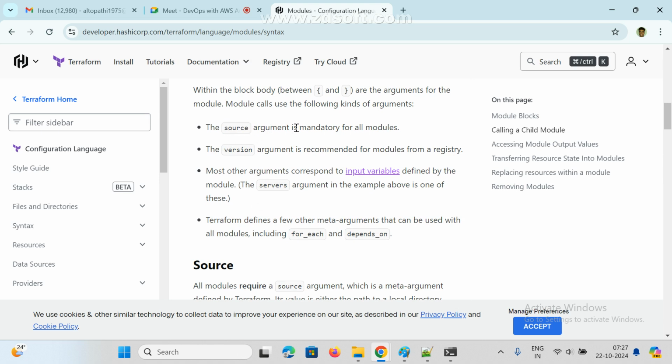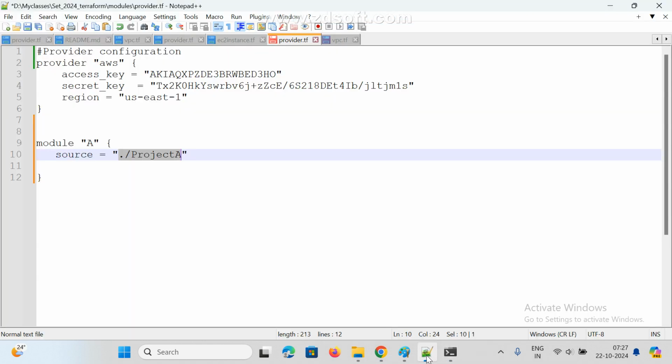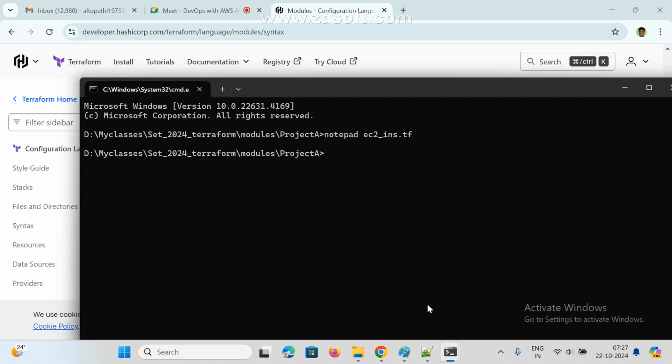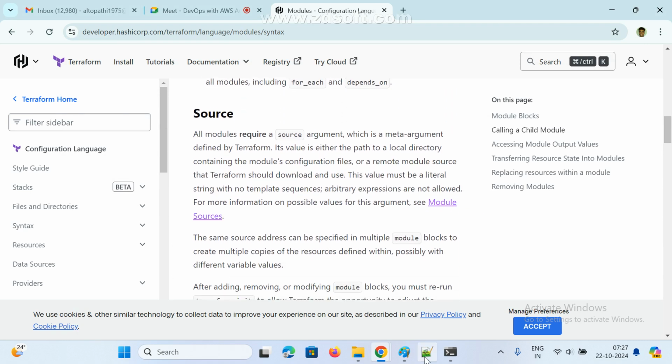Source argument is mandatory for all modules. Without source, can I call modules? At least guess it. Can I call it without source? No. So that is the mandatory field. Source is mandatory for all modules. Any module if you want to call it, source is mandatory. Source means here I given my source path.